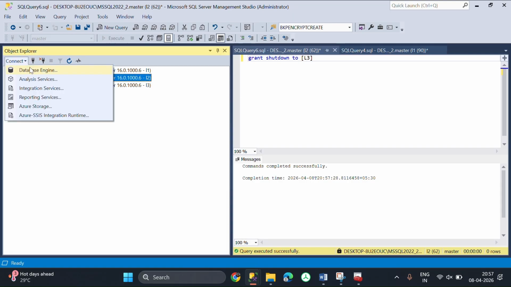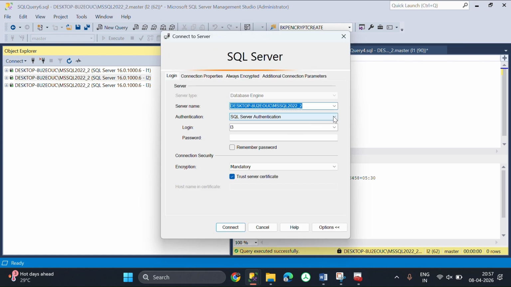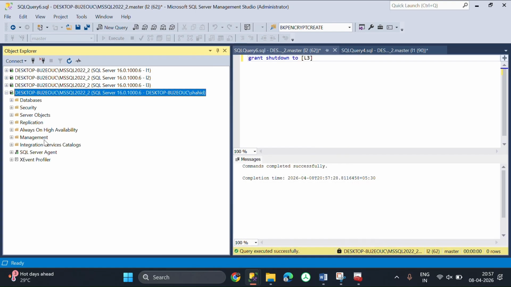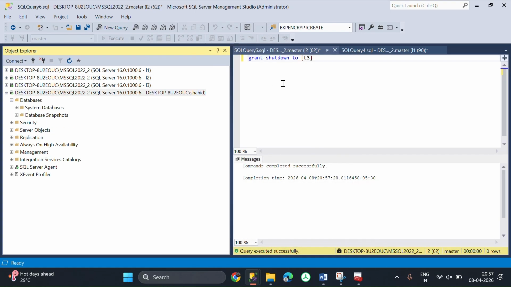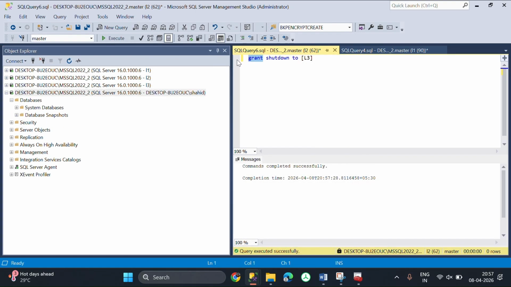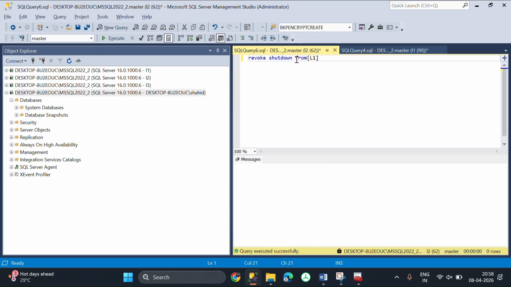Now what I have to do, I will connect with my user with Windows authentication, Shahid. Now I am connecting. So I can't revoke. Revoke shutdown from L1 here. See, if I try also, you can't revoke shutdown from.